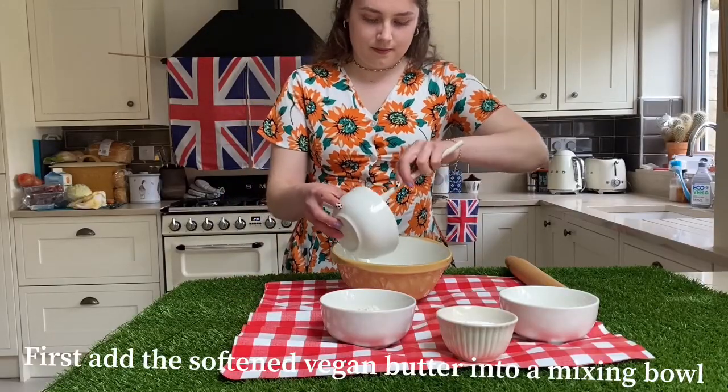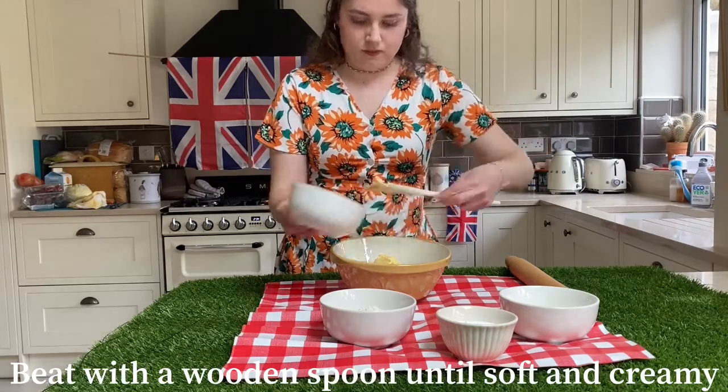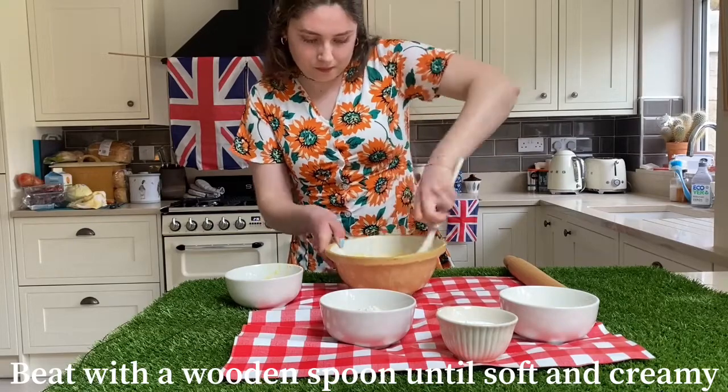First, we're going to start by adding the softened vegan butter into a large mixing bowl, then beat in with a wooden spoon until it's light and creamy.